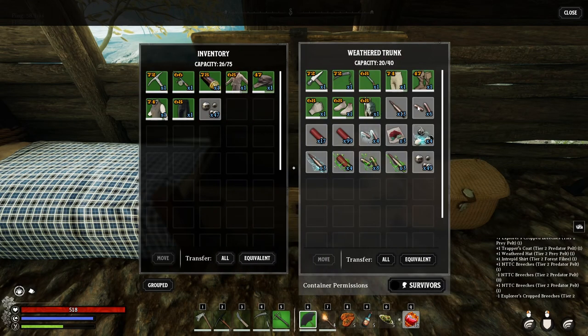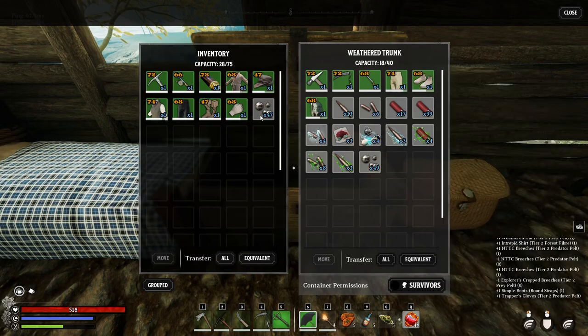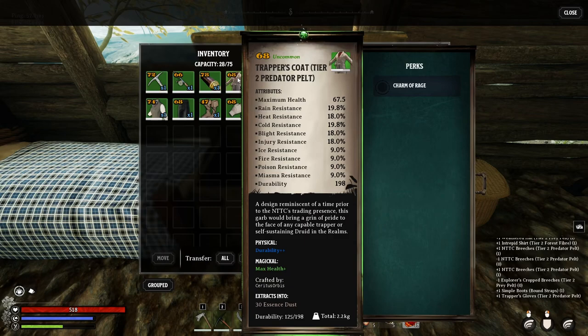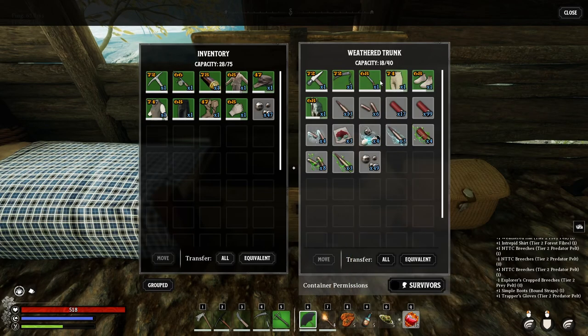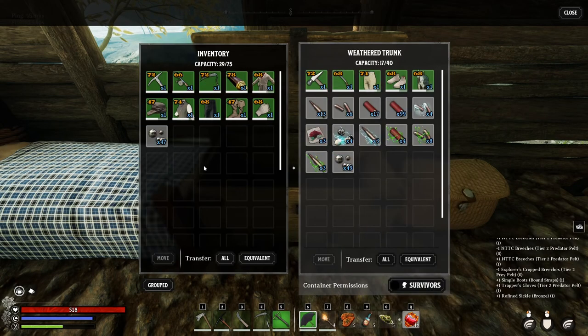So, although your companions have your gear score, the stats on the clothing you give them still help. So definitely give them that stuff. Let's see, do we give them a sickle? Sure, sickle sounds good.